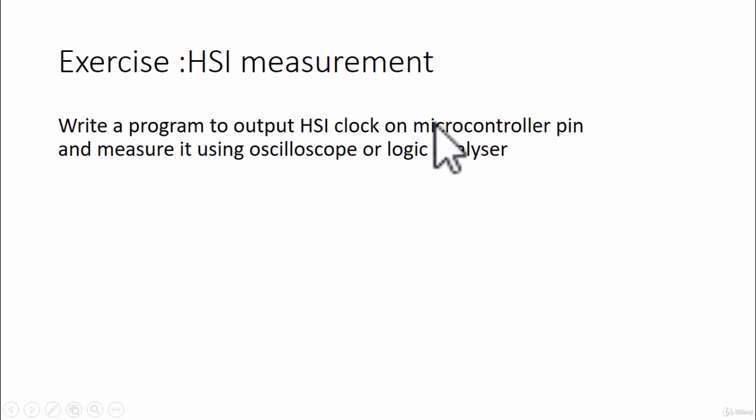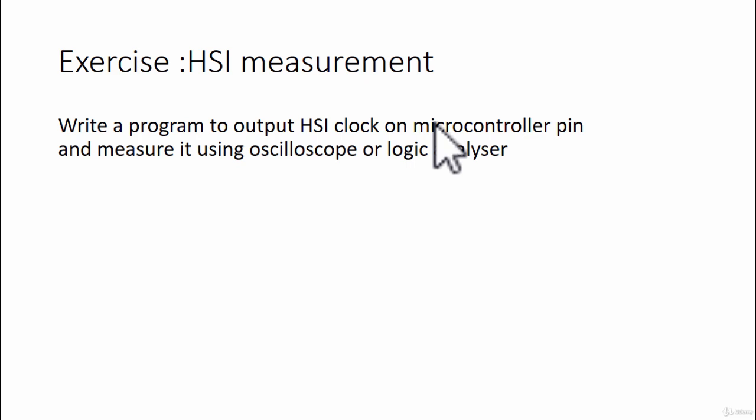So welcome back to the lecture, and in this lecture let's do an exercise. We are going to do HSI measurement. Write a program to output the HSI clock on a microcontroller pin and measure it using an oscilloscope or logic analyzer. Don't worry if you don't have any oscilloscope or logic analyzer.